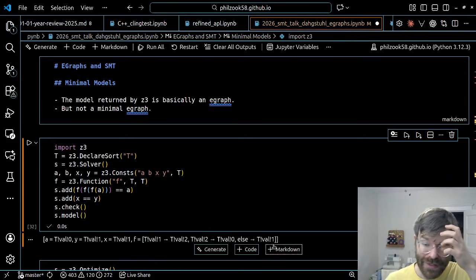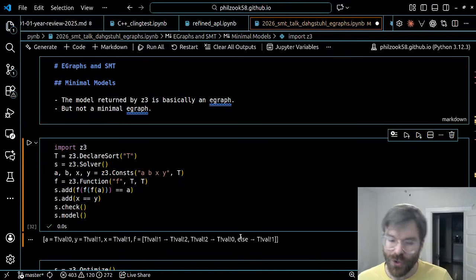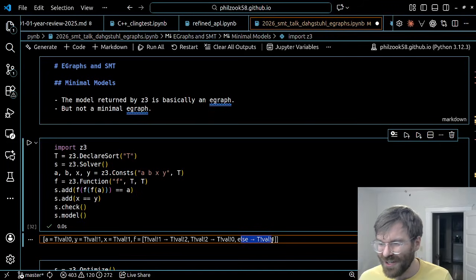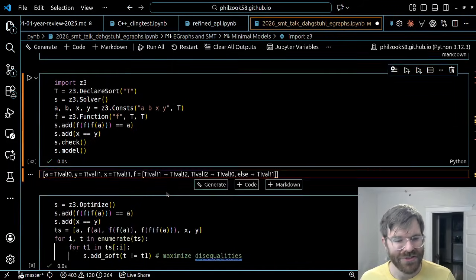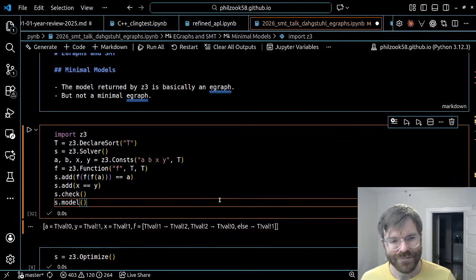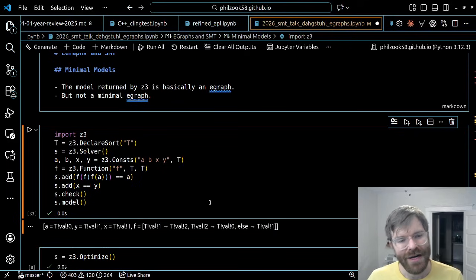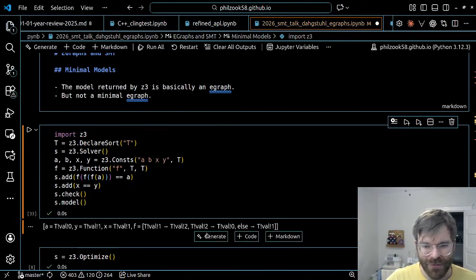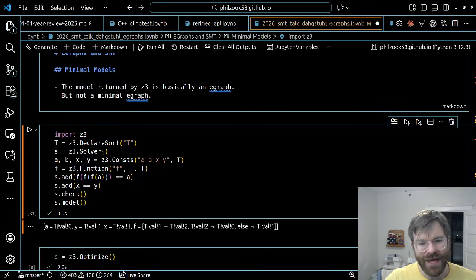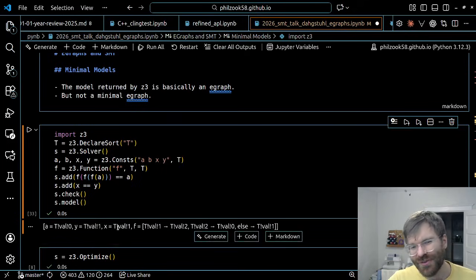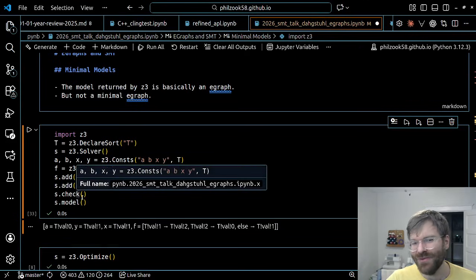But crucially, see that again, the contract of Z3 is it totalizes the function F. So it has this else clause, and more things are equal than strictly have to be equal. So, for example, we have F of A here. F of A goes into this else clause. F of A is in E-class 1, but so are X and Y. So even though it isn't forced to be true, that is what happened in this model.